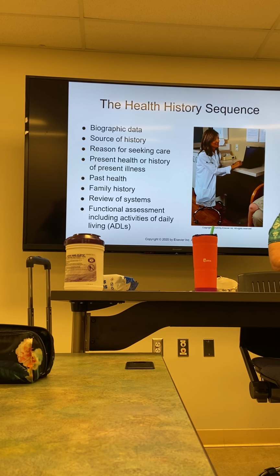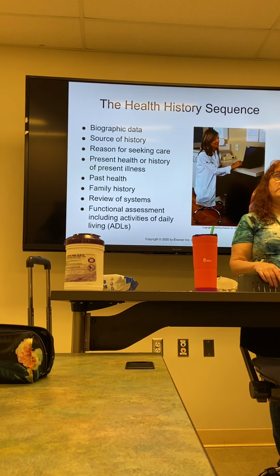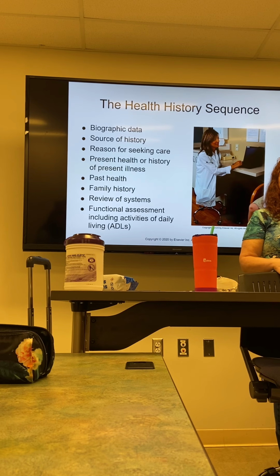The past health, the family history, review of systems, which I'll explain more as we go through, and then a functional assessment of the activities of daily living. Activities of daily living are a patient's ability to get up, make their bed, do their AM hygiene, brush their teeth, shower, bathe, etc. The ability to ambulate, the ability to go down into their kitchen and cook a meal. Those are the activities of daily living.